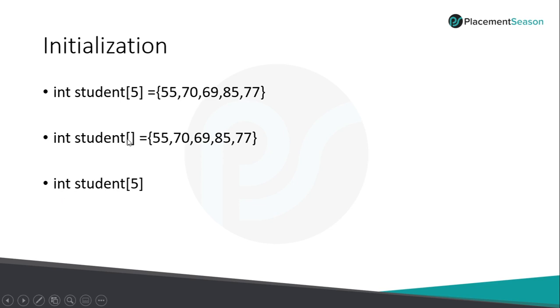So there are 3 different ways of initializing the array. First one, just size, and we will be getting the input from the user. Second one, we are declaring the values directly in the array along with the size. And third one, we are not declaring the size and declaring only the elements. So these are the different ways of initialization. If you get any question something like this, don't get confused. So these are different ways of initializing the arrays.